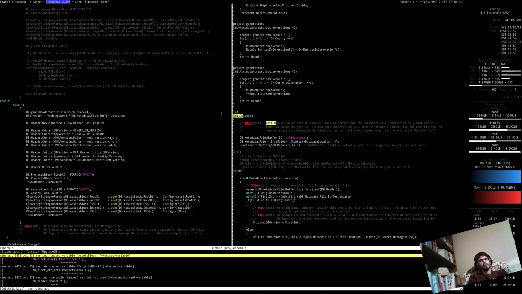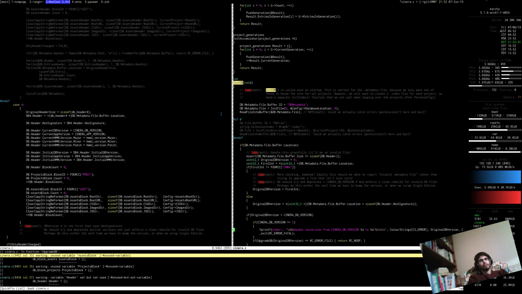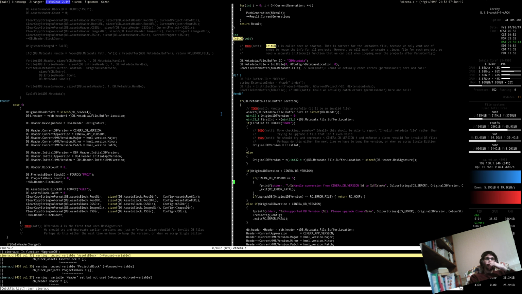initdb happens. Upgrade DB is happening here. So this is where we are. We're in upgrade DB. Yeah, so we've completely initted the file, so we can just write to it like normal.